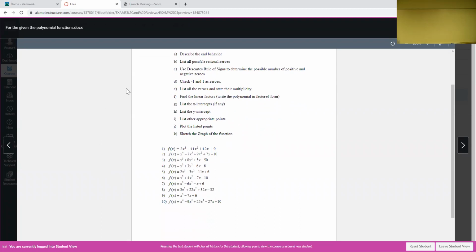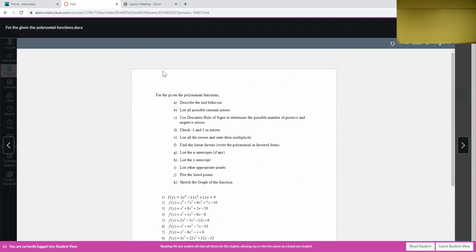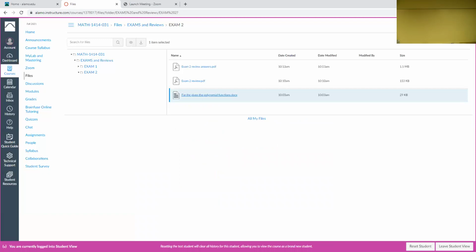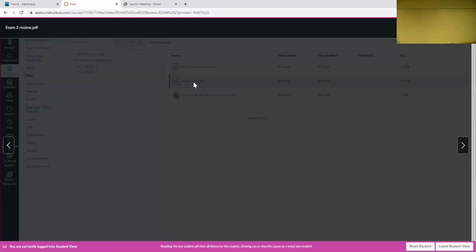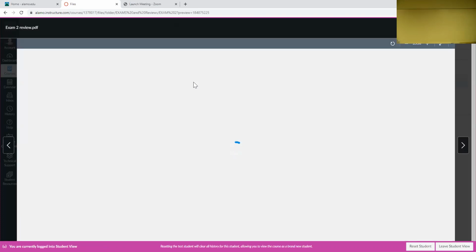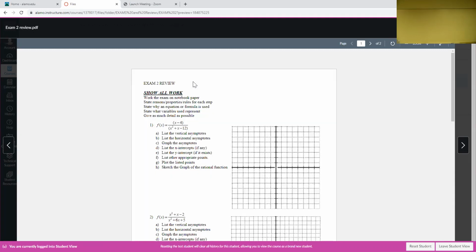And let me drop out of that. And this is exam 2 review. And I'm going to put more problems in, but they're going to follow this format. I mean, this is the format of the exam. Everything we've done since the last exam, except for the matrix stuff. So that reminds me, I probably did a matrix. We'll follow this format. And you can't see me. Oh, yes, you can.